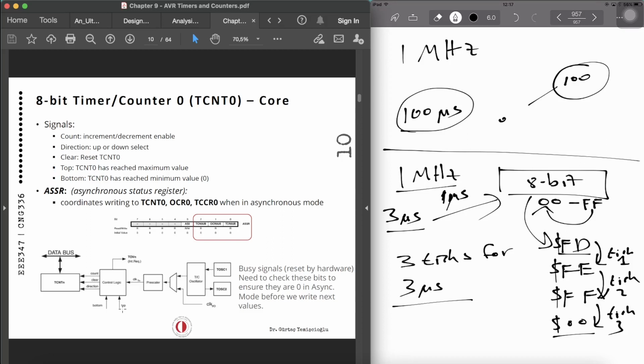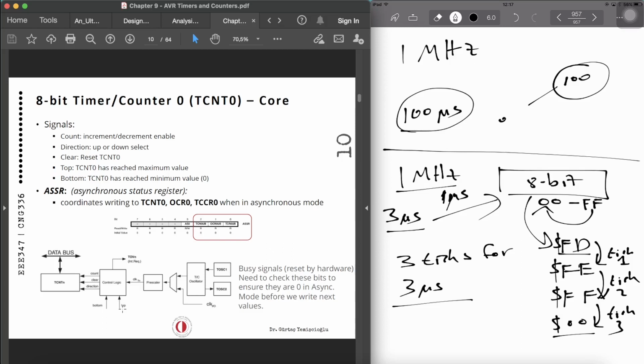So as I already mentioned, each of these timers has got its own timer control registers for setting the modes of operation. So you can actually specify if you want, for example, timer 0 to work as a timer or as a counter by loading proper values to the TCCR. We need to configure it, which I will do later on as well.